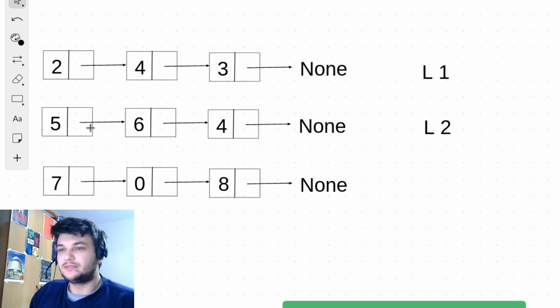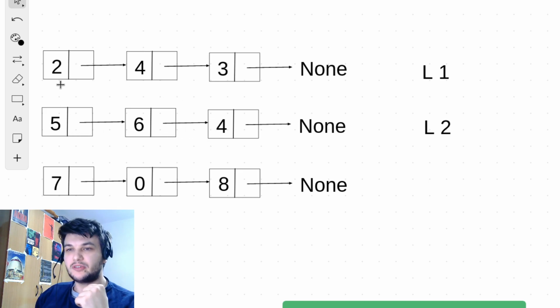We also have the second linked list, which is this one. We have 5 pointing to the next node which has 6 as a value, and the pointer to 4, and then it ends because this node points to None. So this is the same as doing the sum of 342 backwards with 465.